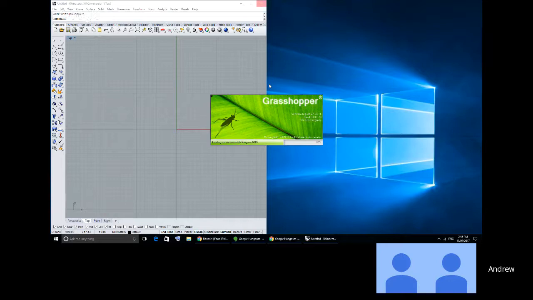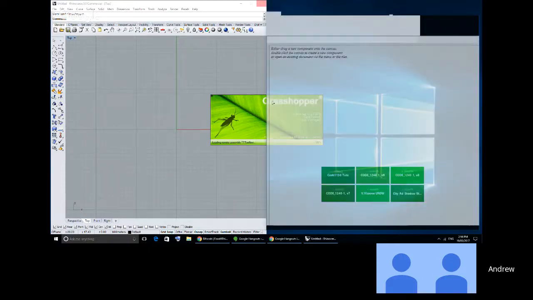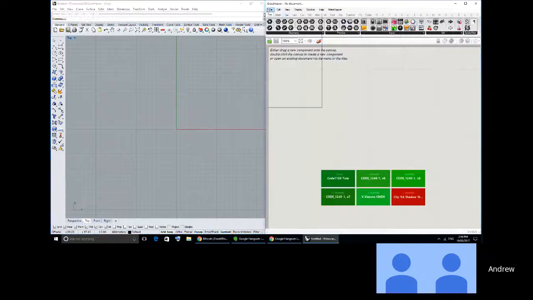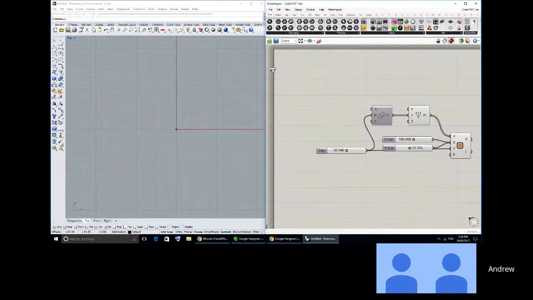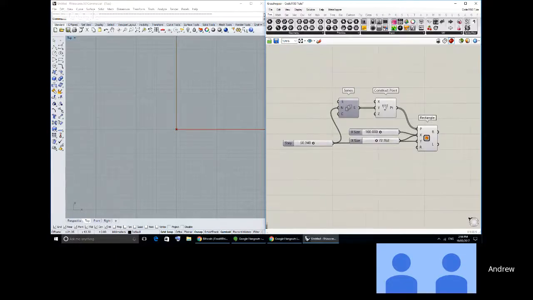It's quite a beefy machine. Hey, okay. Let's get this up. Put bifocals in. Perfect.